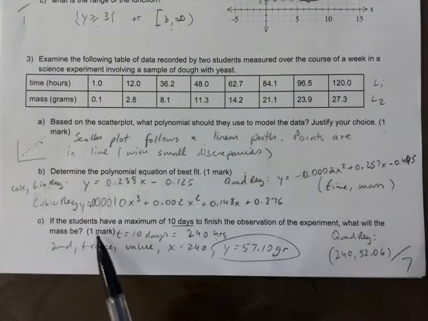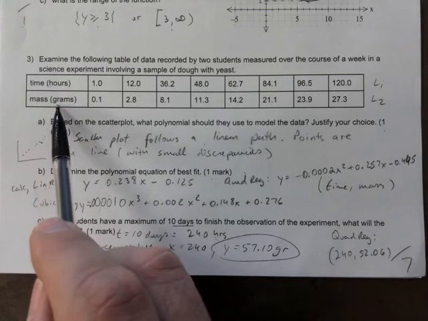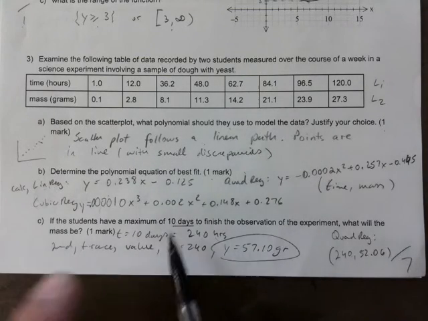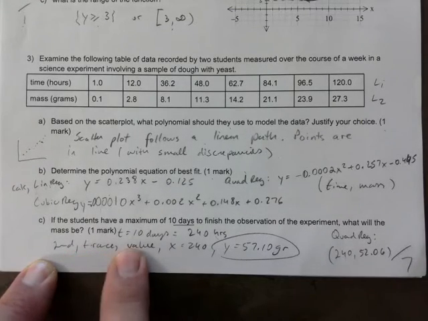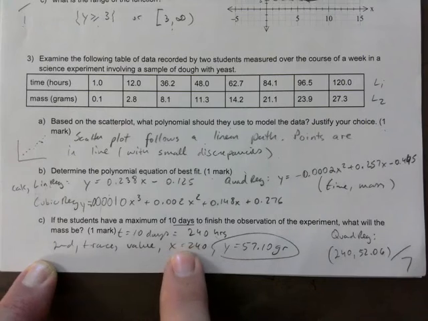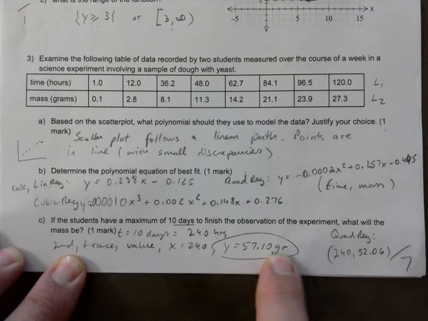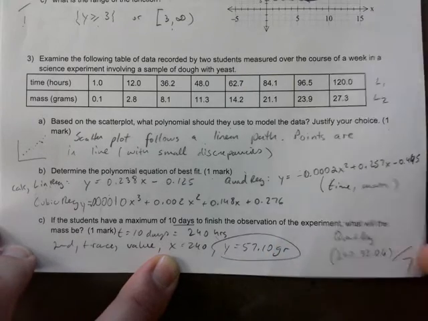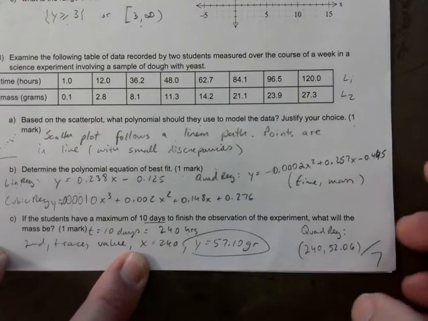And then for part C, 10 days is the equivalent of 240 hours, guys. Remember, it's time in hours, mass in grams. That's what this function is relating, so you can't just plug in 10. So you lost half a mark if you missed that. But if I saw you going second trace value x equals 10, you got at least half a mark there because you know what's supposed to be done. Make sure you always add your units. Don't just leave the point, don't just leave it like that. Put the units in there and then I know we're good. And I also did the math for quadratic regression here on the side. Okay, so that one was worth seven marks.